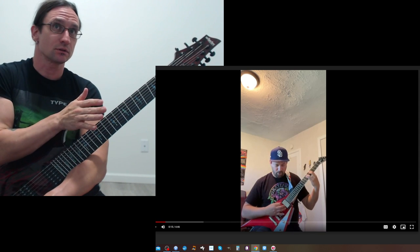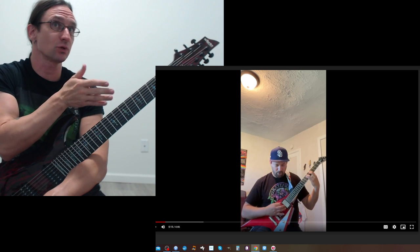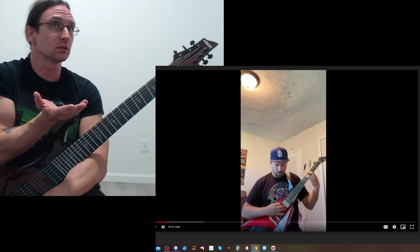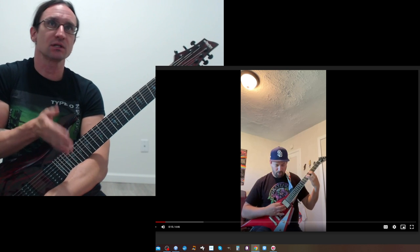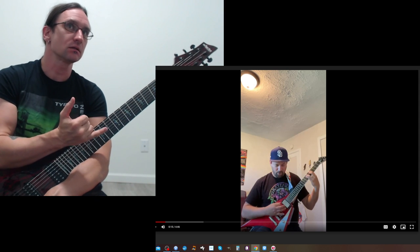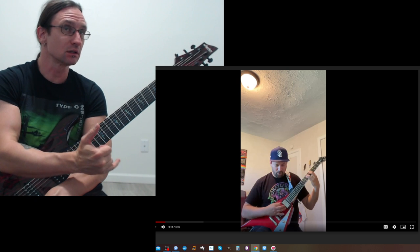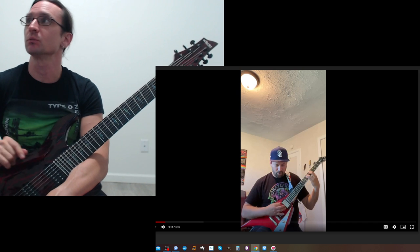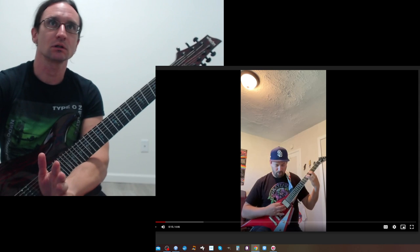So as I mentioned earlier, you're getting to the chord pretty much right when that third beat happens, which is good in the sense that you're not getting there super early, but we want to tighten everything up to make all this stuff sound as best as possible. You need to move when the third click happens, not to get in position for that third click, but when that third click happens, that's when you want to move, okay? So that's what we're addressing.